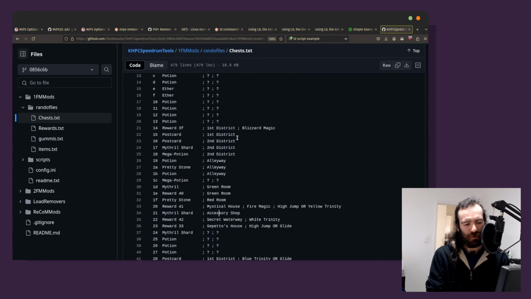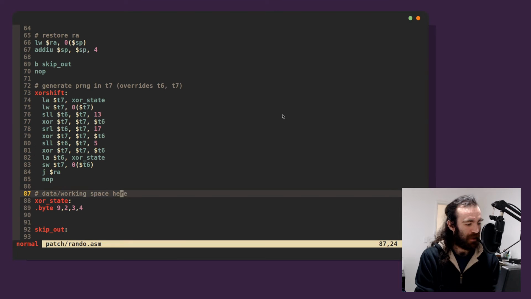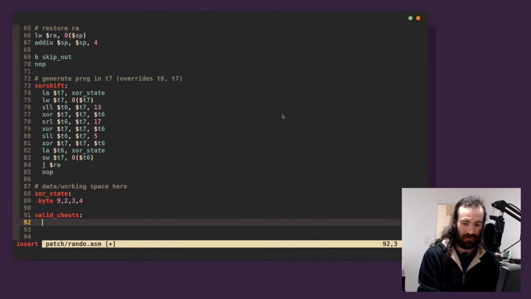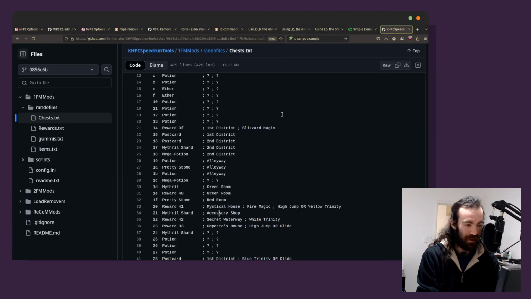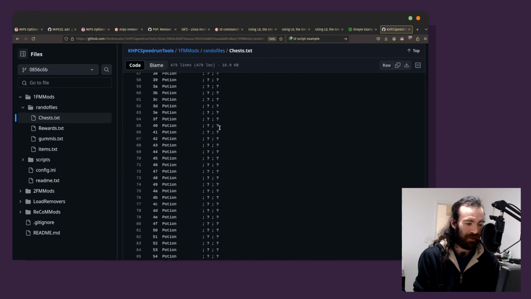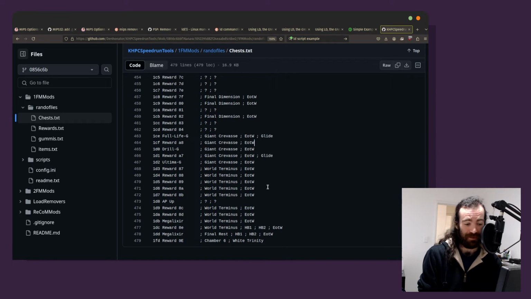So I could store every index that's valid. I could make a big list. I could say valid chests, and I can say byte. I could start at 14, 15, 16, right? Except these numbers get bigger than a byte can hold. I would need 2 bytes for every chest.